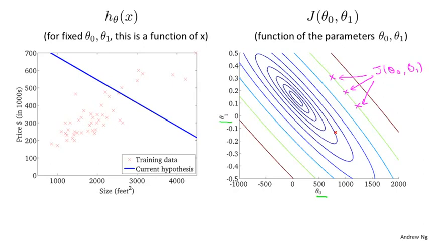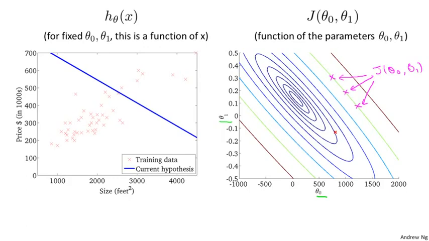And if you haven't seen contour plots much before, imagine, if you will, a bow-shaped function that's coming out of my screen, so that the bottom of the bow is this point right there, the middle of these concentric ellipses. And imagine a bow shape that grows out of my screen like this, so that each of these ellipses has the same height above my screen, and the minimum of the bow is right down there. And so the contour figure is maybe a more convenient way to visualize my function J.